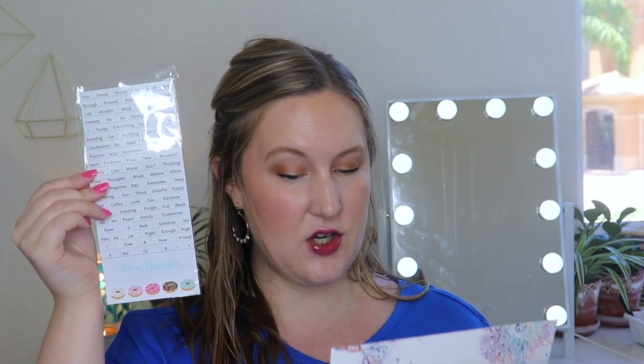It looks like we have some magnets here — like a bunch of different words, and then there's some donuts on the bottom. No Worries Refrigerator Magnet Poetry Set, $8.00. These carefully chosen words can be used to create a variety of fun and inspirational messages for your fridge, filing cabinet, or doorknob. Use your imagination to build poems, affirmations, and other reminders to help keep worries under control this month. With 104 words included, you'll have plenty of possibilities to spark your creativity. This is so fun — I've never had magnets like this before.